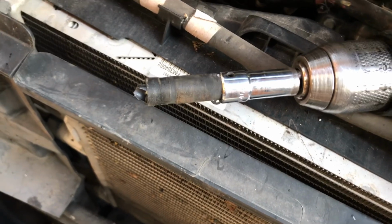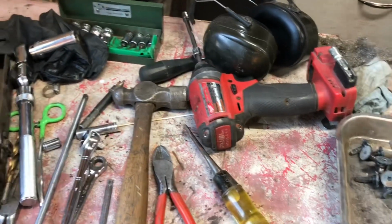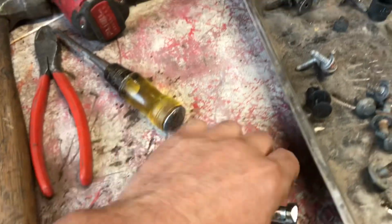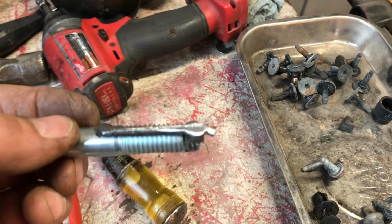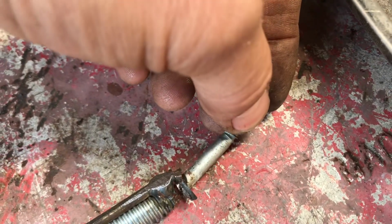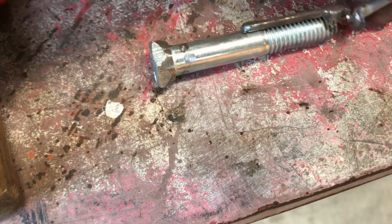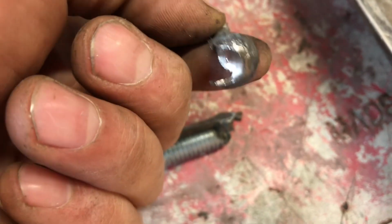Alright, so I had to resort to drilling these bolts. And I've got one out right here. So you can see I drilled the head and it went off to the side. So then I made this tool here. It's just a bolt with a nail welded on the side of it, and I made a little hook thing there, and that hooked into where that's cut out there, and turned it out. Just put a socket on it. This was barely long enough. A longer bolt would have been better, but I managed to make it work by grinding the head down a little bit. So that engaged that part where it's drilled off, and out it came.